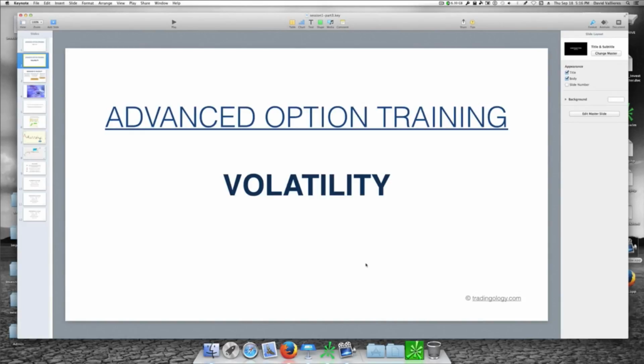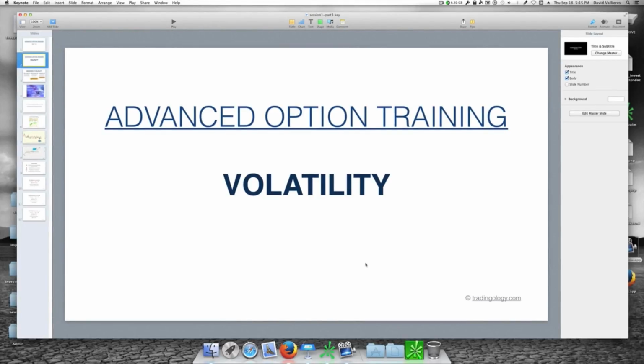And in today's course we're going to be talking about volatility, and probably one of the most important aspects of trading that retail investors tend to ignore, or they don't understand, or both. And we're going to go through some heavy material here. There's some numbers that we're going to be calculating. There's some formulas that we're going to be using.